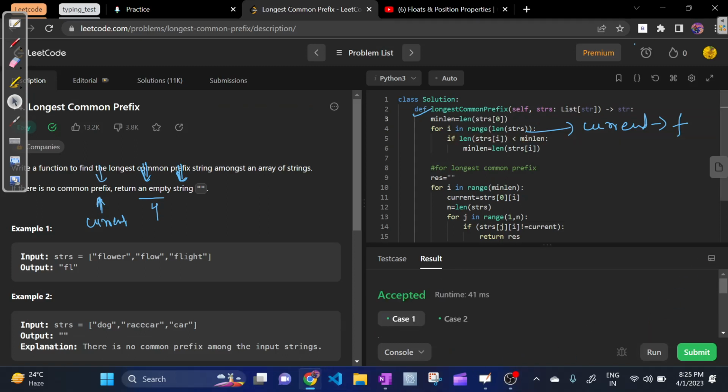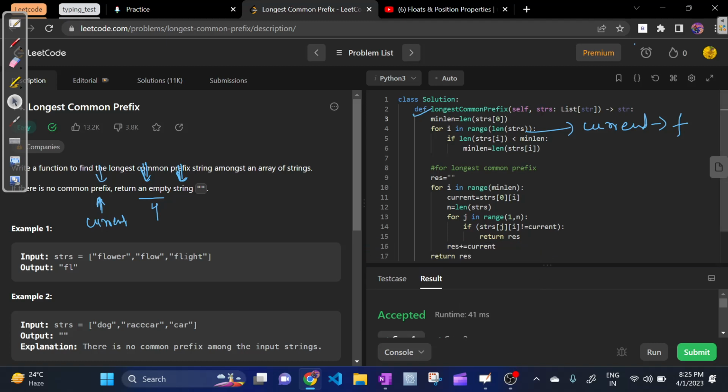So I have just updated this line. Here I had not used the length function to store the minimum length, I had directly written the string. That's why I resolved that.